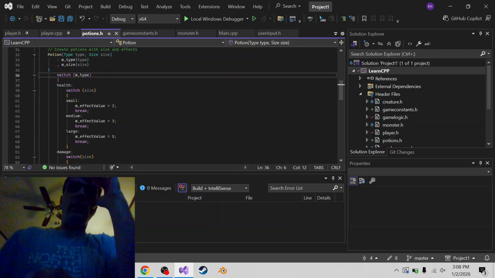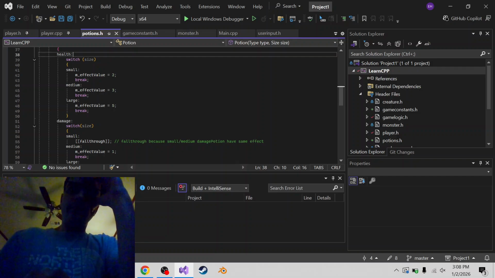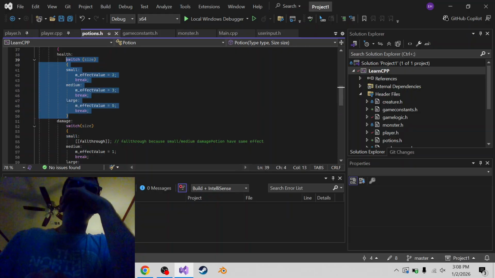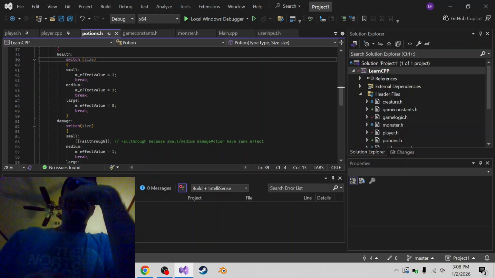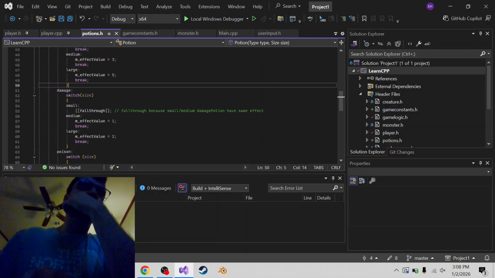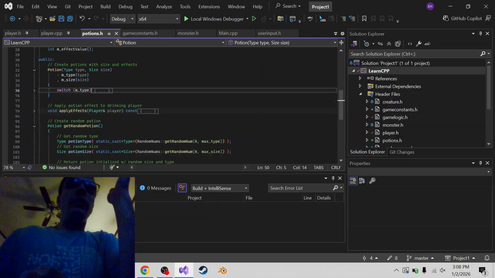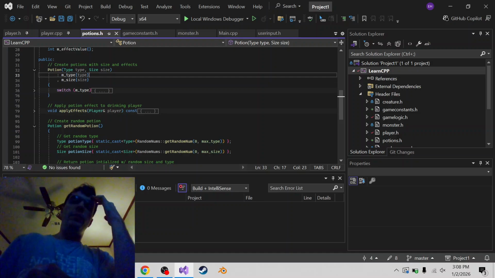So the switch will only execute one of the cases. So if I do this, and then we use this switch, and then I break, and this, do we need to break after 2? Because if we break out of this, it will break this switch case. I might need to return then. I'll figure that out later, but different types of potions have different values depending on the size.